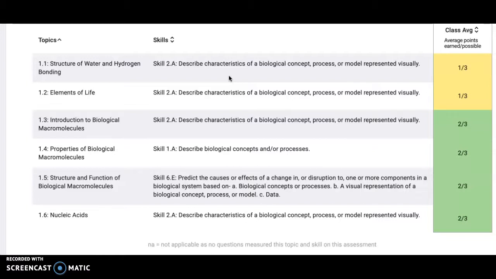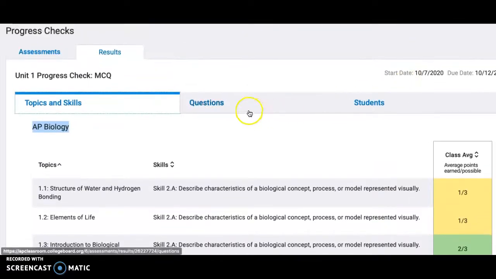You need to be able to connect hydrogen bonding to the properties of water at different stages and things like that. It looks like water is a weakness. And I don't know if it's just because that's the one we did the farthest back or what, but make sure you're going back and reviewing those videos. Bozeman Science has a bunch of good videos that I might put up that you could use to supplement. And you can always reach out if you have questions, ask me questions.